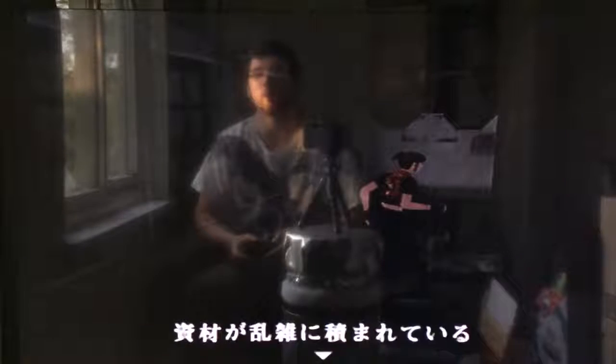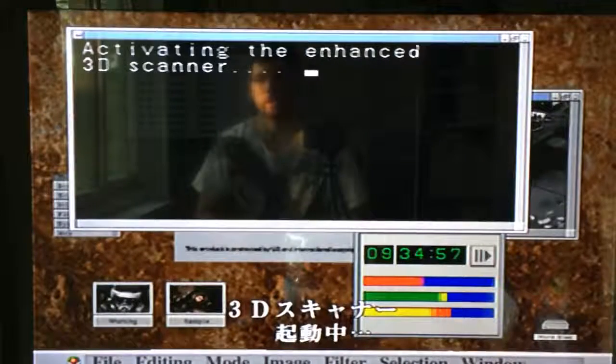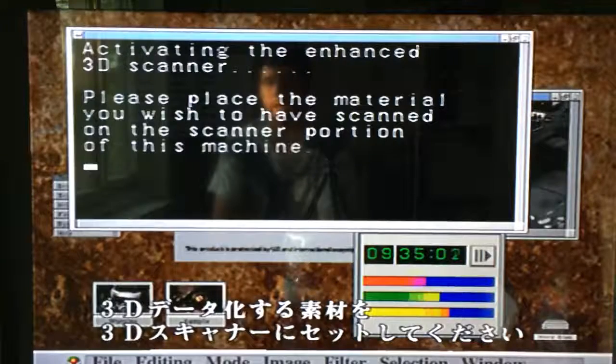Okay, so now it's gonna go a little more. Okay, so you're gonna come in here, so it doesn't go on lockdown, and you have to keep opening and closing them. Okay, so this is important right here. This is activating the enhanced 3D scanner. It says please place the material you wish to have scanned on the scanner portion of this machine.